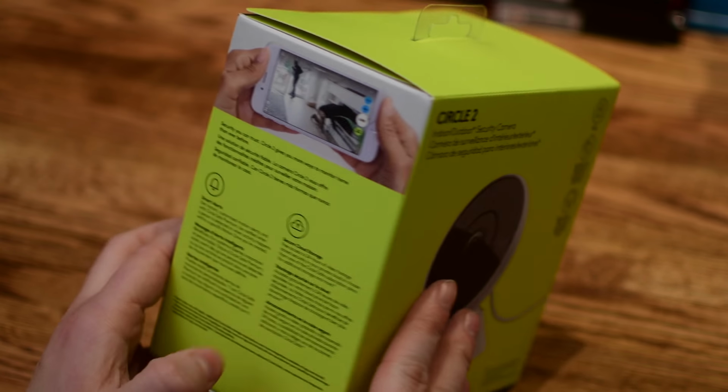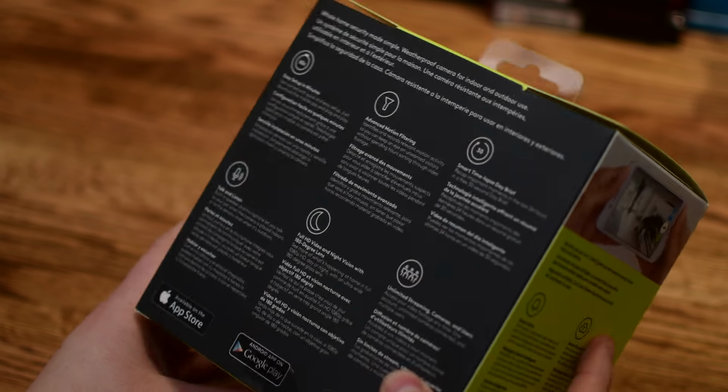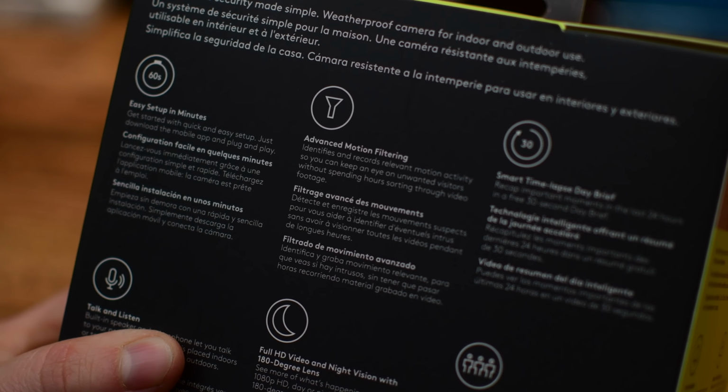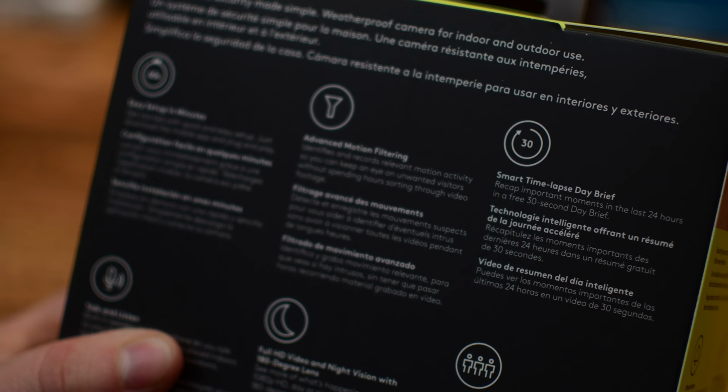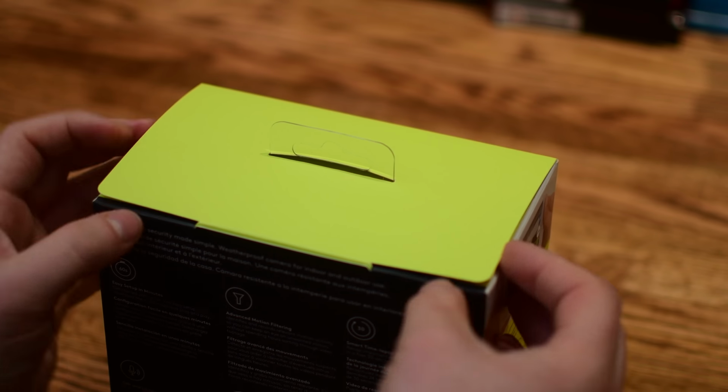Now not only can you take advantage of all the features that the Circle 2 has to offer, which there are quite a lot, but you can also take advantage of HomeKit. Some of the really nice features include the really easy setup, advanced motion filtering, smart time-lapse for a debrief, which is very cool, obviously two-way audio, there's a speaker and a mic, and then even night vision.